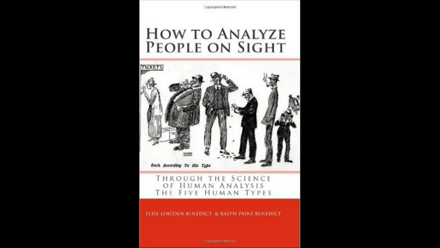Asked how she could draw and hold a crowd of 3,000 for a lecture, she said: 'Because I talk on the one subject on earth in which every individual is most interested — himself.' Seattle Times, June 2, 1920. Elsie Lincoln-Benedict is a woman who has studied deeply under genuine scientists, and is demonstrating to thousands at the auditorium each evening that she knows the connection between an individual's external characteristics and his inner traits. Her work is based upon the practical methods of modern science, as worked out in the world's leading laboratories, where exhaustive tests are applied to determine individual types, talents, vocational bents and possibilities. San Francisco Bulletin, January 25, 1919.